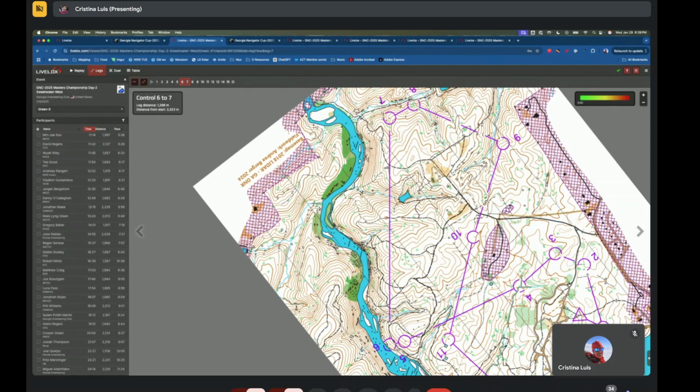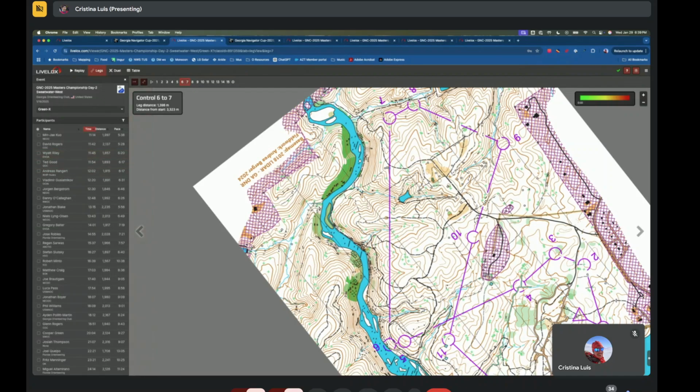We've got a couple, I think, looking at it. I like to always look at a leg and think left, right, straight. Look at all 3 of those things. Do I see a reasonable way to get there left, right, straight? And keeping in mind the climb, the ease of running, the ease of navigation, and definitely the approach to the control. Because if the approach is difficult, it might take me an extra minute or 2, even if the rest of the leg was good.